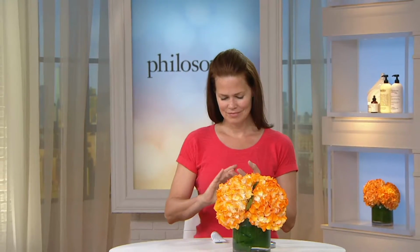Now let's also talk about how this is formulated for that thin skin around your lip. Is lipstick migrating? Are you a smoker? You're noticing those vertical lines and wrinkles. Drinking out of straws. I mean, all of those things. So this isn't just for the eye, it's for the lip area too.